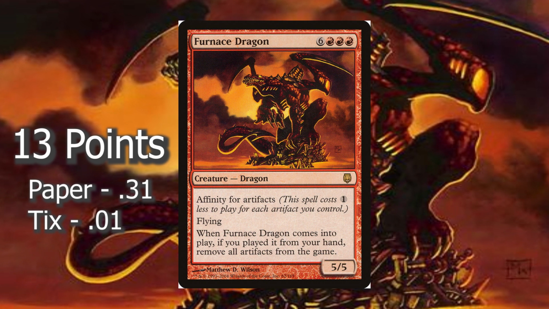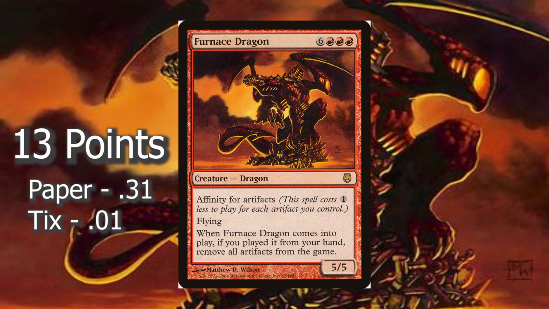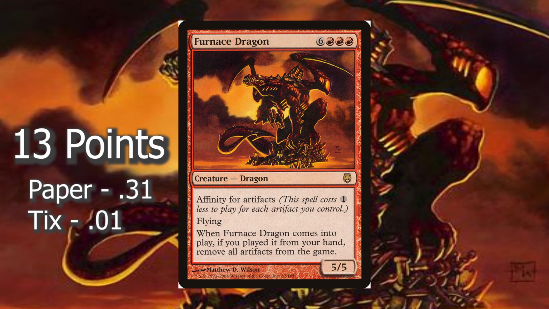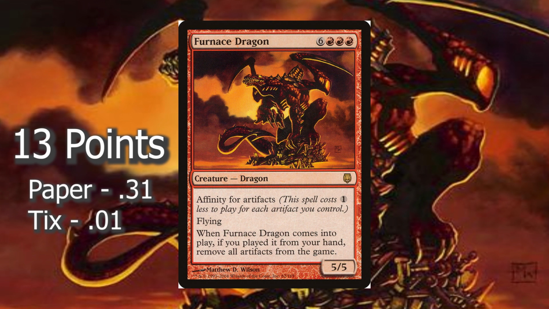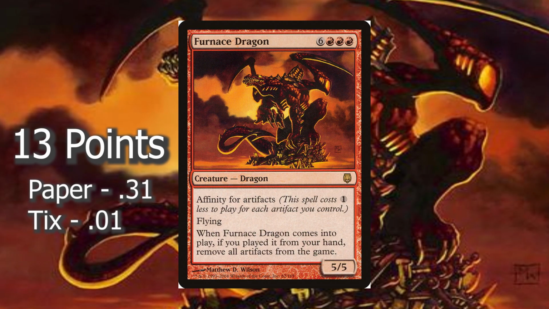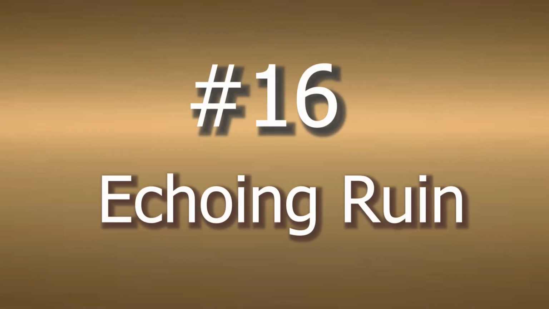Between those decks, there was KCI, which would get a semifinalist placing, with the other deck being Affinity that would get second place, losing to Astral Slide in the final round of competition. Furnace Dragon would not get another true reprinting, and currently goes for under 50 cents in both paper and digital copies. Number 16, Echoing Ruin.